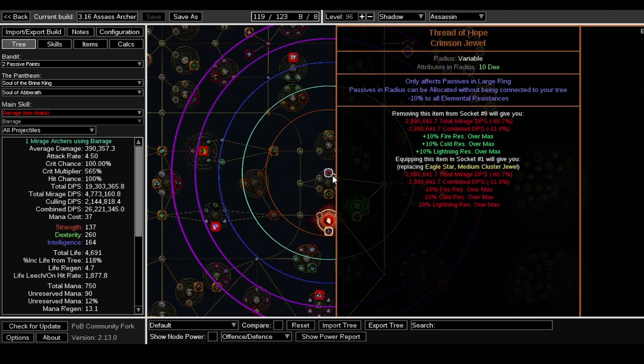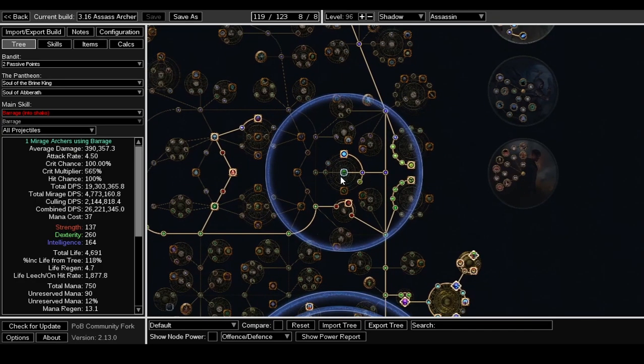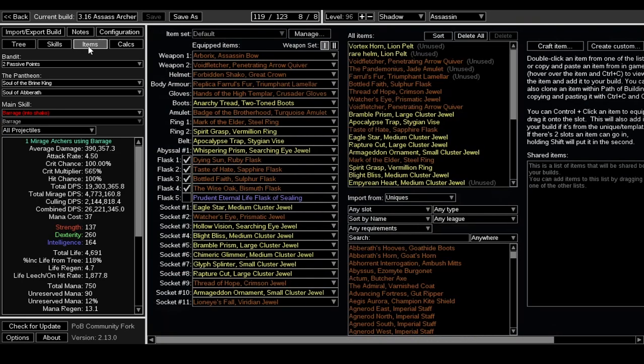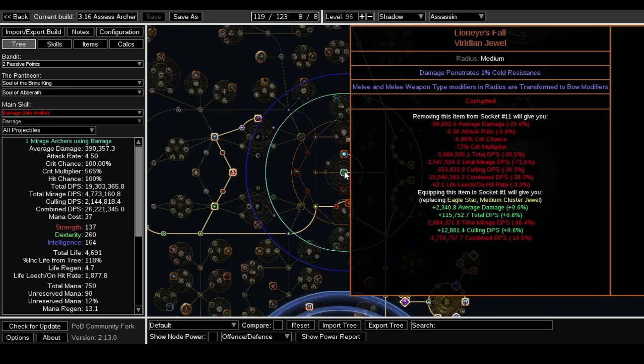Obviously try to get the highest radius possible, so you will have a better time keeping your resistances, let's say. Another perfect place is for another unique jewel, Lioneye's Fall. Once you have the budget, try to get something maybe with crit strike chance, cannot be maimed, or even blood immune, but that's going to be super expensive, so that's why I just used a cheap Searching Eye jewel with corrupted blood immunity. So just get some good corruptions later on if you have the budget.